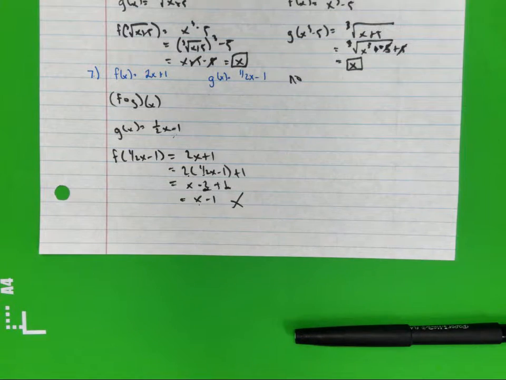All right, so let's review key points of inverses so far. What do inverse functions do to each other? They undo each other. So if I have my original function, my domain and range, what happens in my inverse? They swap. In order for a function to have an inverse, it has to be what? One to one. And one to one means that your x's don't repeat and your y's don't repeat. It's a function both ways. Does that make sense?